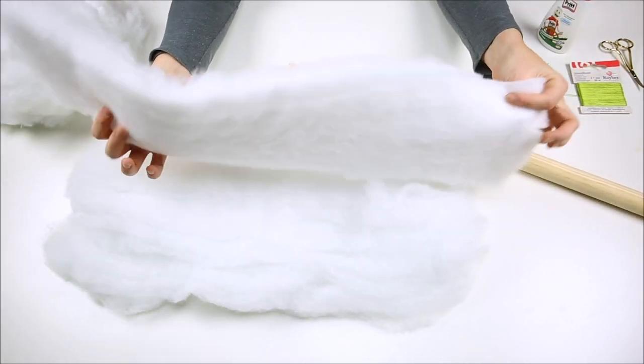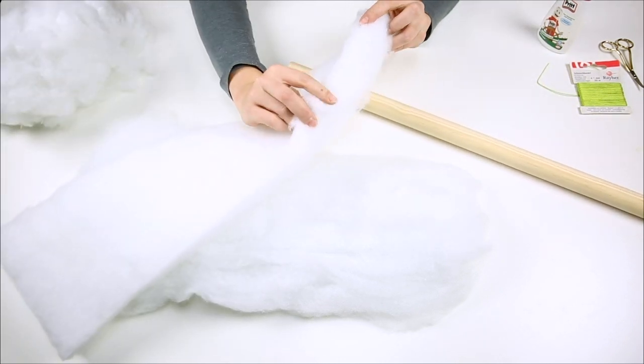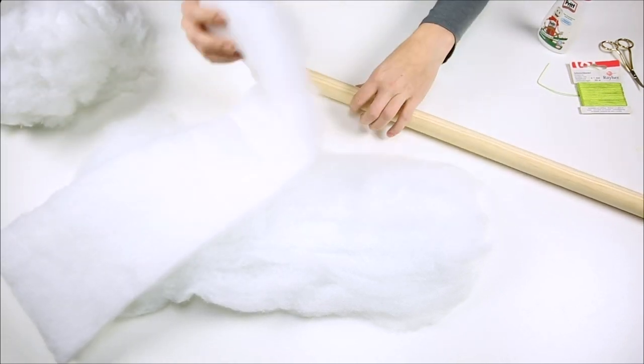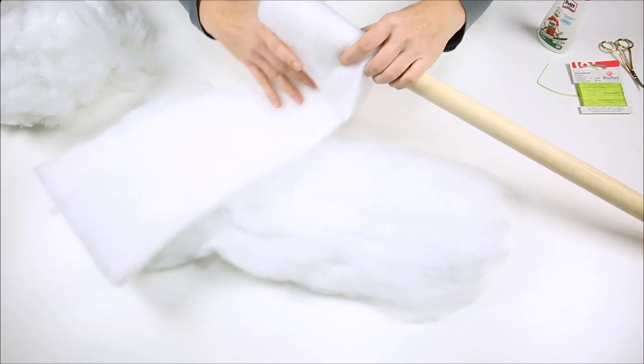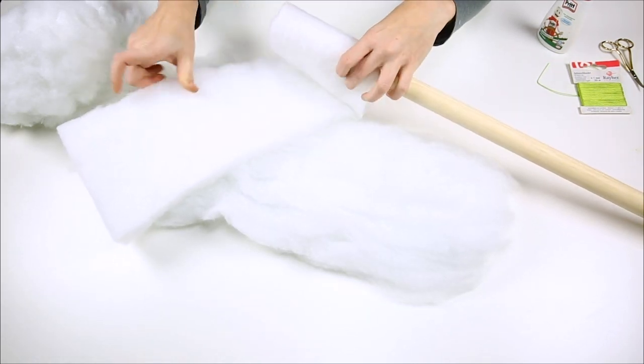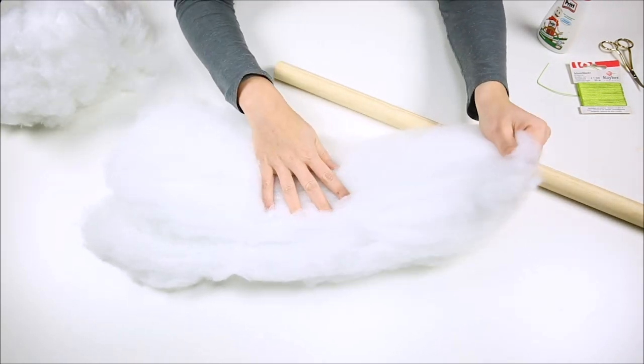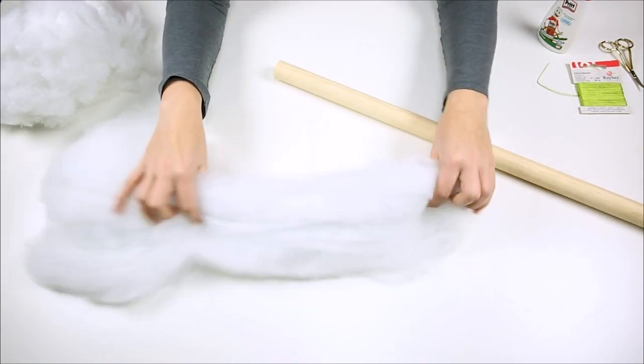Alternatively, you could also use a thick interfacing. This is really one of the thickest things you can get, I think. And you can just wrap this around the stick until a nice thick stopper has formed. But as I said, I will now use the layered batting to create the stopper.